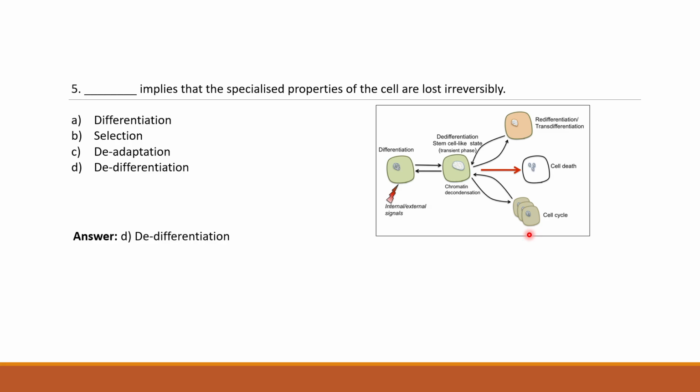So if it can't go back and become this cell, or can't become a different cell, or can't proliferate further, then there is no use of this cell. So this cell will go to cell death. This is one of the very major processes in pathology. It is very important that the cell completes its next steps and becomes some other cell.